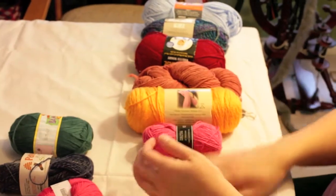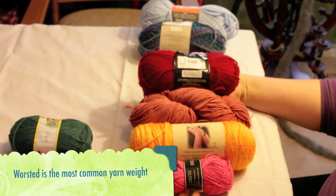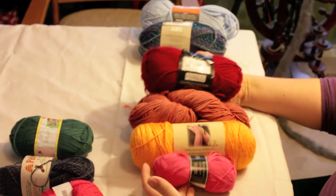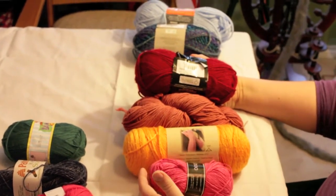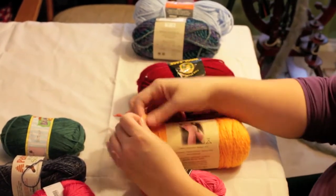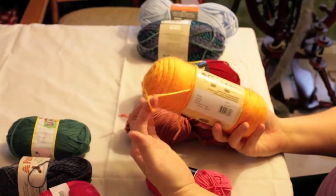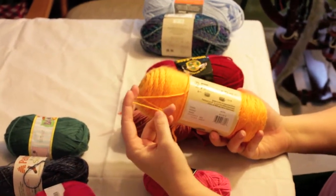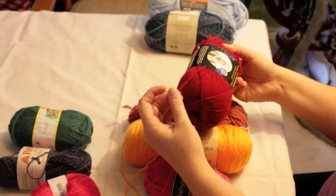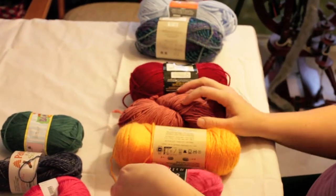Now, the next step up is worsted. And oddly enough, can you see? All 4 of these are a worsted weight yarn. They all look different. Worsted weight, in my opinion, has the most leeway. You're going to find some worsted weights that are quite thin, quite flimsy, quite silky. Karen Simply Soft, great product. It is very silky. It does not have the body as something like this Wool Ease does. This is thicker and this is rougher, and it doesn't drape as well when you crochet or knit.